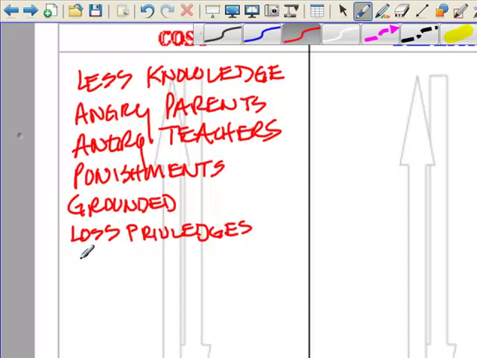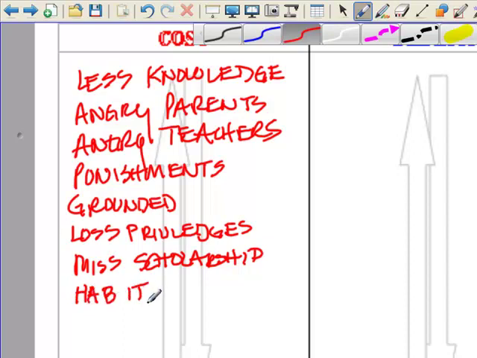You could end up with, let's see, some bigger long-term things, like maybe missed scholarships. Obviously, that is the case if you allow it to turn into a habit. Okay, if it turns into a habit, that's kind of funny.